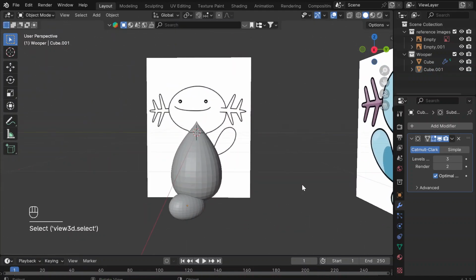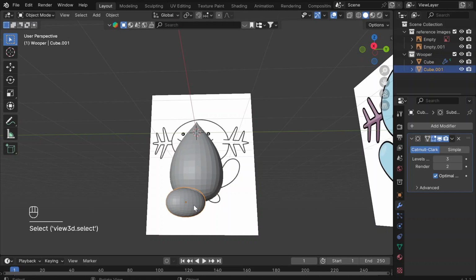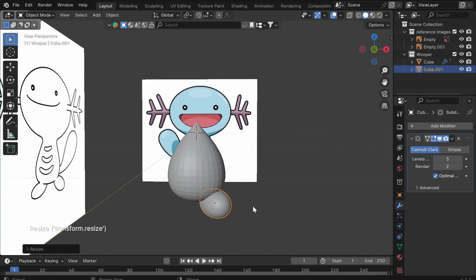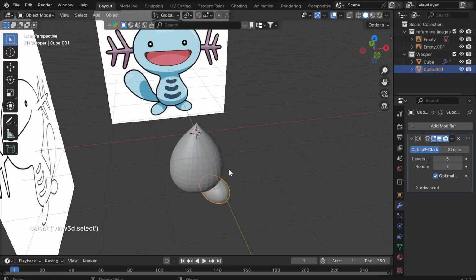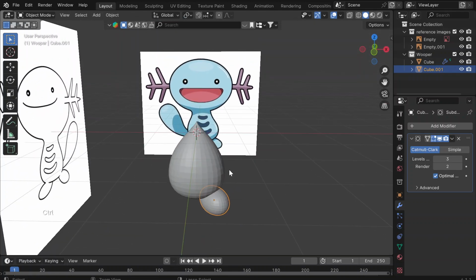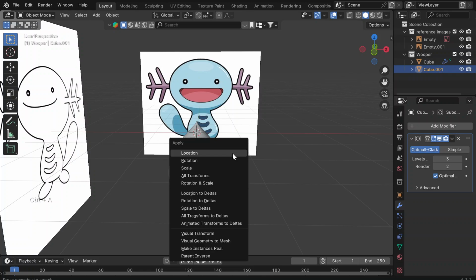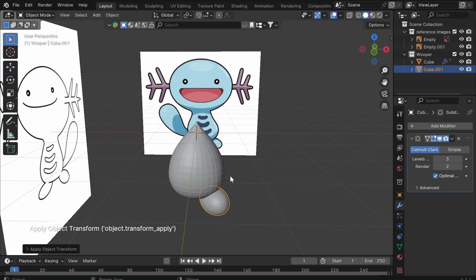And throughout this entire process, you can always adjust and revise your model. Okay, and then I'm going to be introducing a brand new modifier so that we don't have to repeat the same process on the other side. So we can mirror it to the other side. I will apply all of the transformations, because if we see here, our object origin is not at the center axis. So I will do Control A, all transforms, and now we see our object center for this foot is back in the origin.